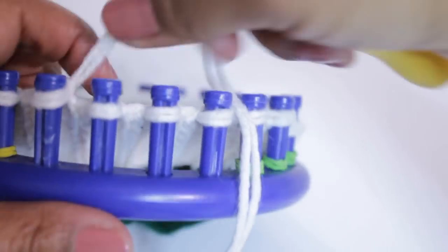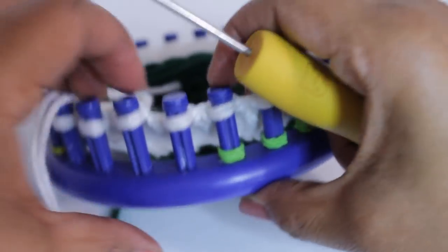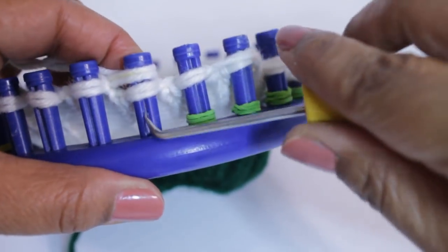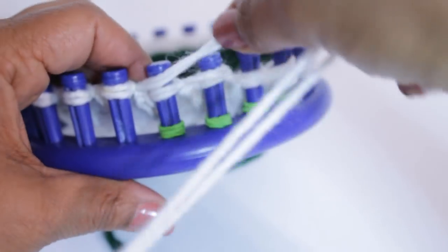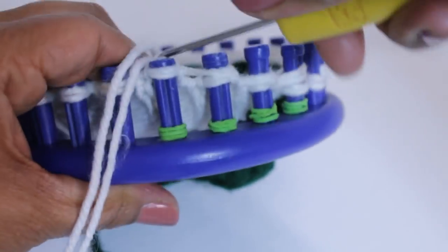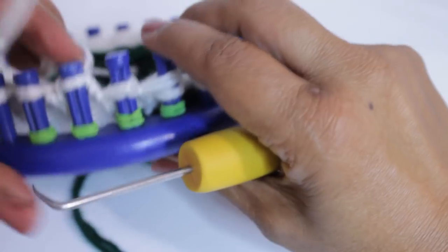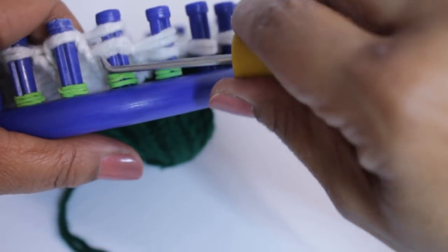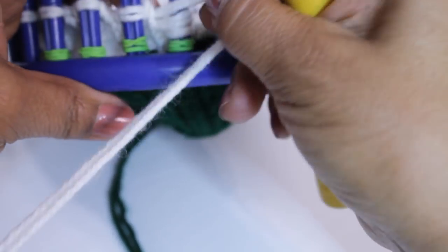I knit those off. And so now I'm heading back to the right side of the loom. And the next peg that I want to knit off is 10. So I'm going to knit off up to peg 10, right? So I take my working yarn there, and I'm going to knit off the two loops that are sitting on 10. So here's that first loop, the second one, and now I'm going to knit the peg next to it, which is peg 11. So I knit off that short row that I had on peg 11, and now I put a new one on it.